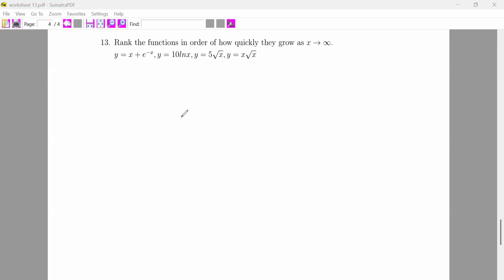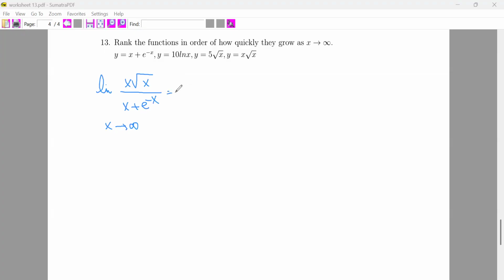So we know that for each function here, when x is approaching infinity, the limit of y will go to infinity also. So we would use L'Hopital, because whenever we find a ratio of one of them over the other, we would get infinity over infinity as x is approaching infinity. For the first one, we would use x square root of x over x plus e to negative x when x is approaching infinity. So this one is infinity over infinity.